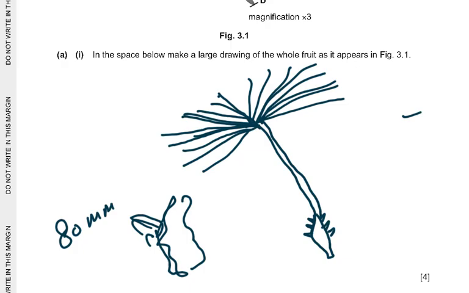Then proportion: the stalk should have been drawn with a double line. This was a double line. The stalk should have been drawn with a double line to the top and longer than the seed. So this is the seed. So the stalk should have been longer than this. Detailed seed delimited and tapered and hooks drawn with double line. So these hooks should have been drawn with a double line and hooks only on the top half of the seed. So this is how this was going to be marked for 4 marks.